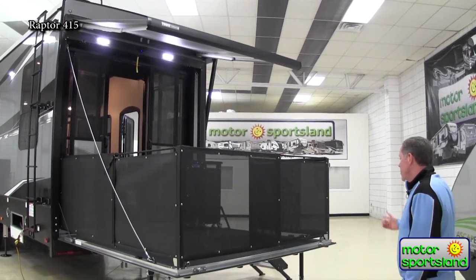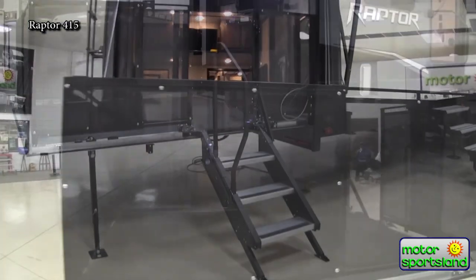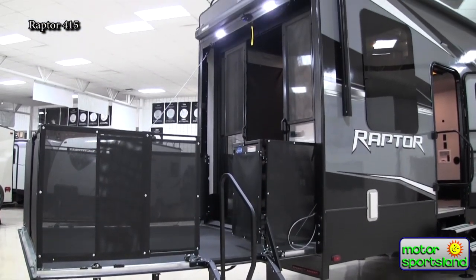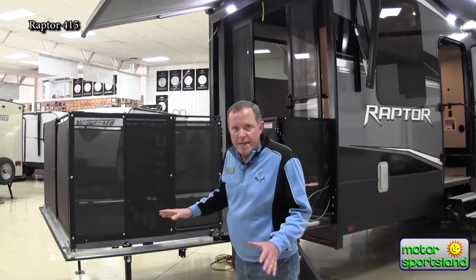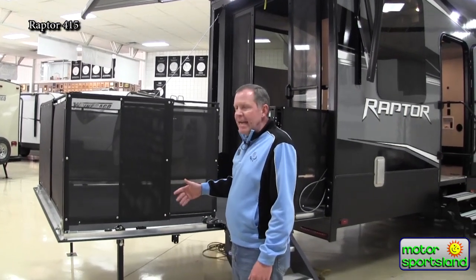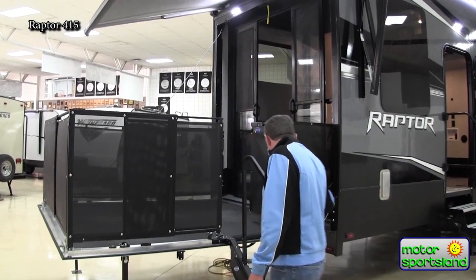And we'll come around the side here. This is what they call the zero gravity ramp, kind of like the steps that I showed you earlier. This comes down and you can leave it at whatever position you want. It's basically, there's no weight to it. So when you put it all the way down to the ramp position or up, anybody can put it up and down.